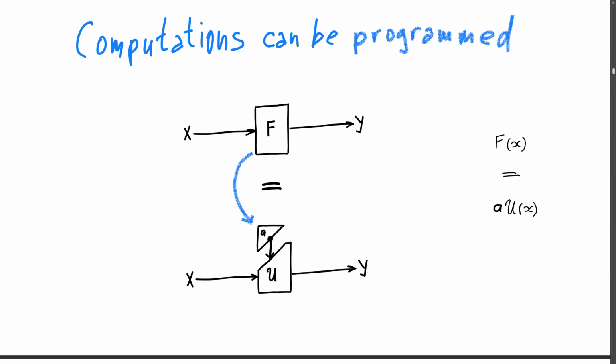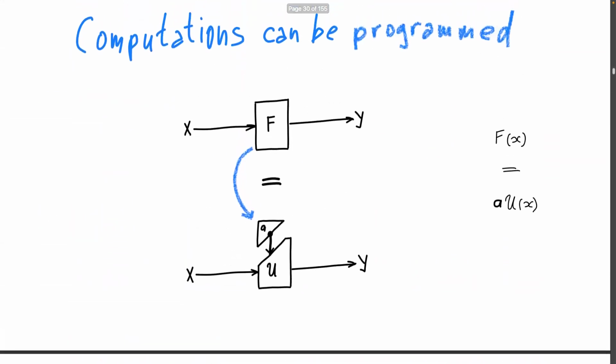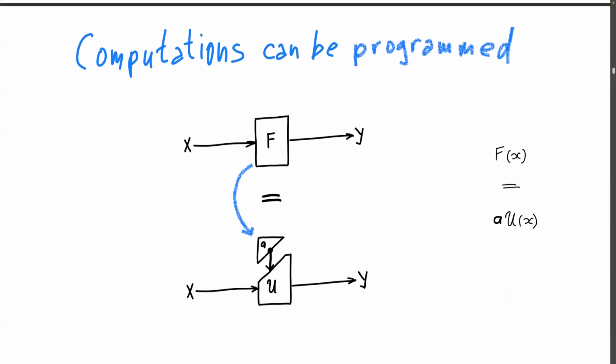So we know that computations can be programmed. I'm now repeating stuff from previous 2 lectures, summarizing in pictures. In the first line, we have a computation F. Someone asks you to write a function. In the second line, we have the interpreter in some programming language. We use Python, so imagine that U is the Python interpreter. For any computable function that I ask you to program, you can write a program A such that if you interpret it in the interpreter U, you get that same function.